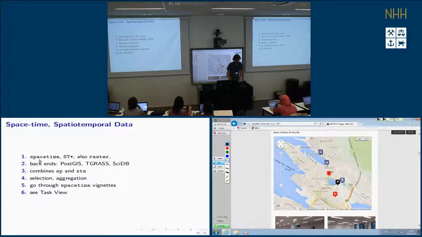The things we do in spacetime are all in memory, so it is about relatively small data. Computers these days have large memory, so we can nevertheless work with moderately large data. As I'm a lazy person, in programming spacetime I thought about making as much reuse as possible of things that we can do in space and in time, and throwing them together. It's not surprising that I chose sp to do everything in space, but I chose xts to do everything with my time series data.